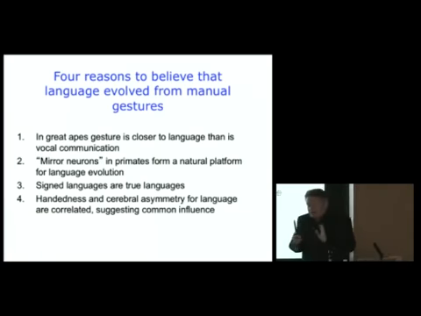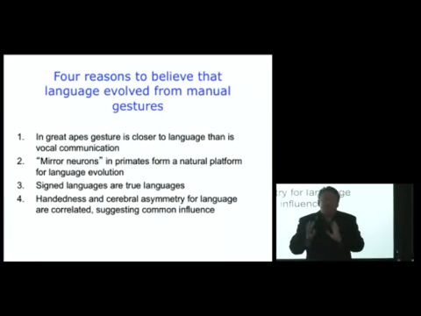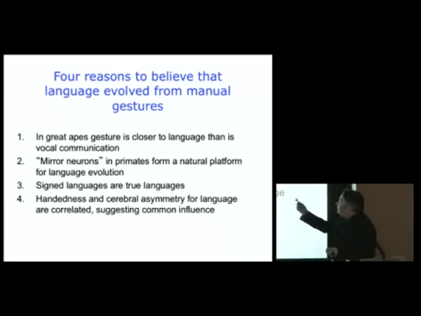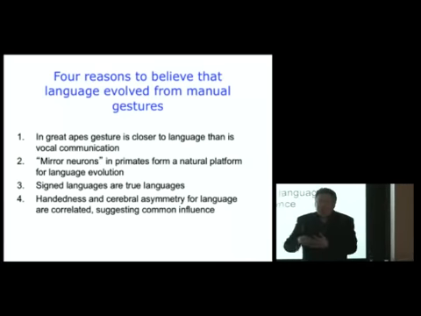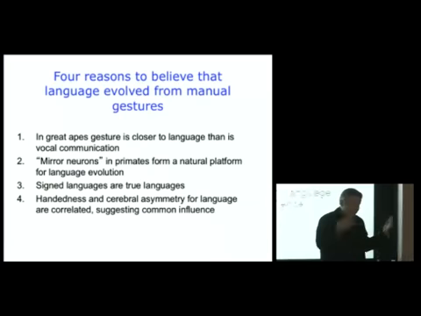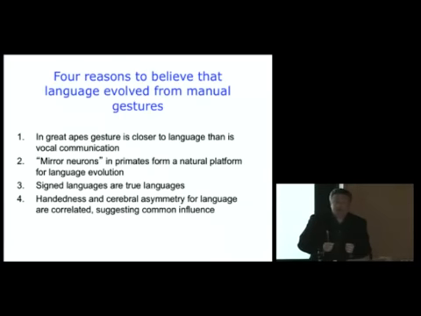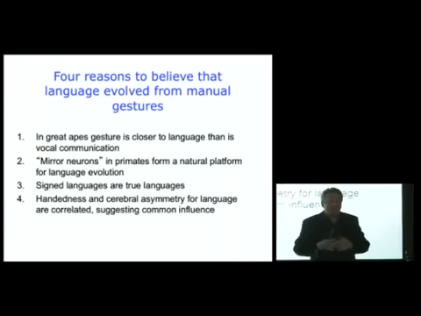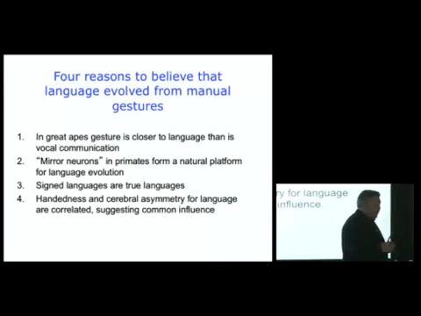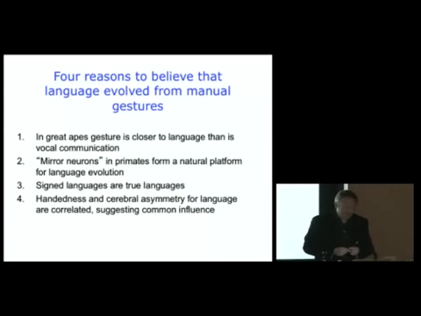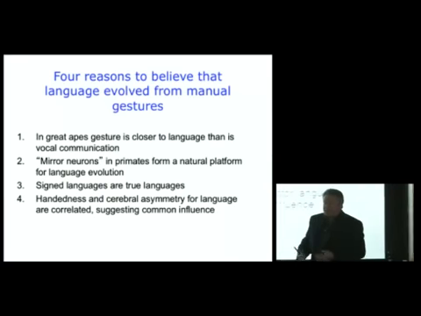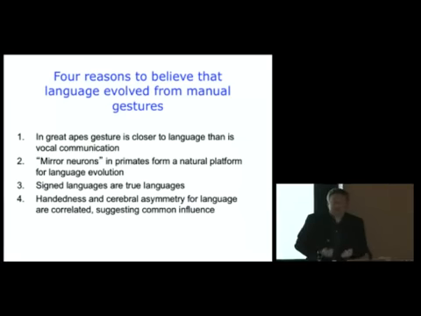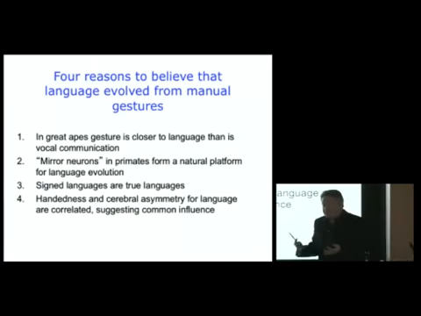So they argue, in a rather rapid summary, that there are at least four good reasons for believing in a gesture-first account. One, gesture is a much more plausible model than vocalizations because of its ability to be under voluntary control and to be learned. Secondly, because of the existence of the mirror neuron system that enables a mirroring between action and visualizing action. Thirdly, because sign languages have many of the properties of true languages. And fourthly, because there's lateralization, both in terms of gesture and manual action, and also in terms of language.